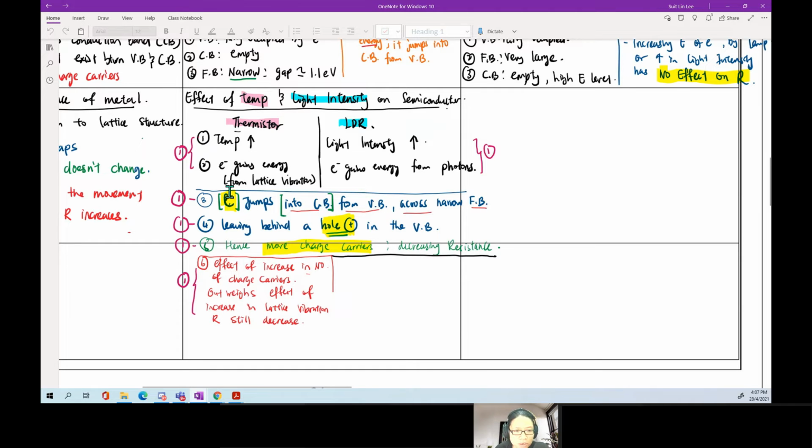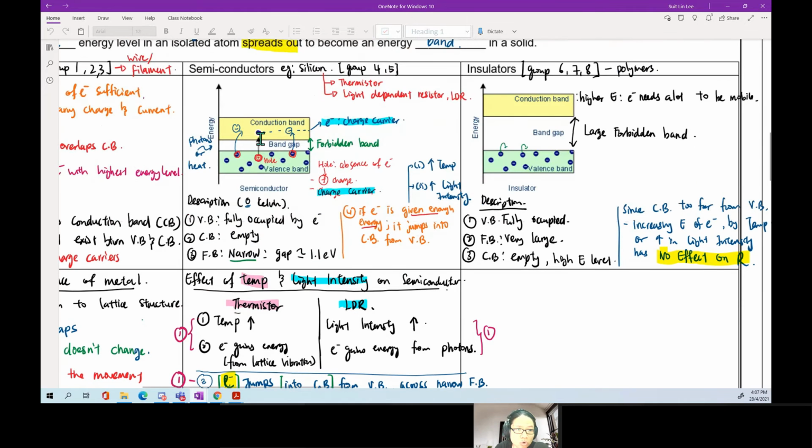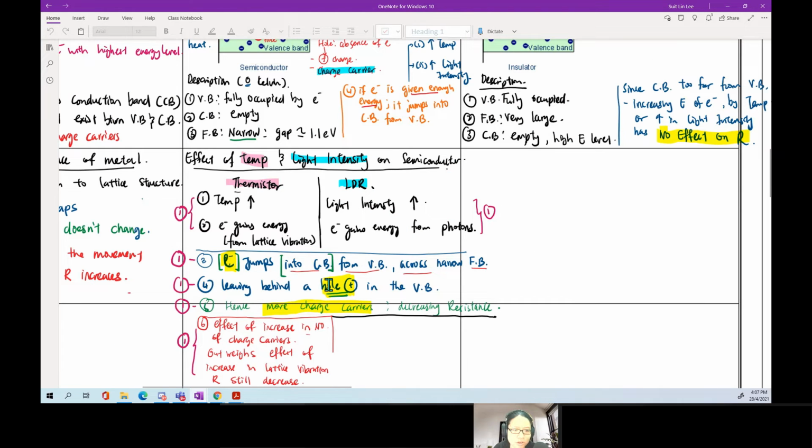This third point is very important when you talk about band theory. You can't explain band theory without mentioning the structure: conduction band, valence band, forbidden band. Okay, so the electron will jump into the conduction band from the valence band, and if you want to flex like me, you could say across the narrow forbidden band, leaving behind a positively charged hole in the valence band. When the electron goes up, there's an emptiness there. It's like when your friend leaves you, there's an emptiness there, an absence. Okay. So talk about the emptiness. No, talk about the hole.